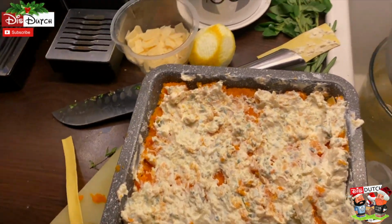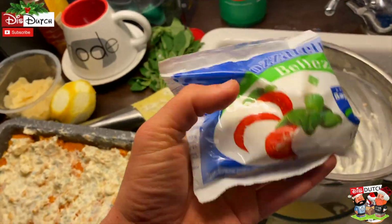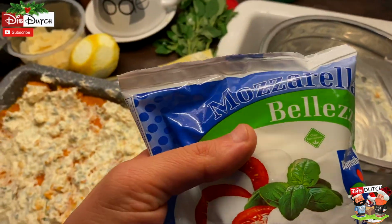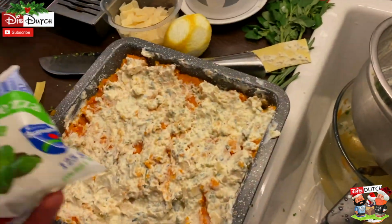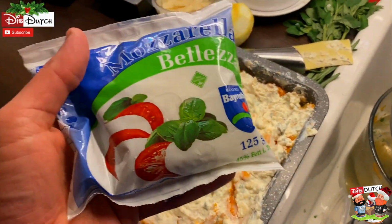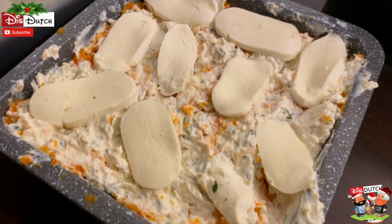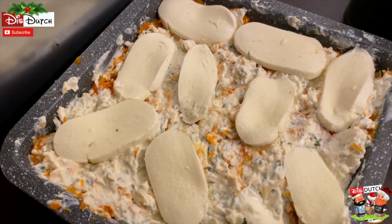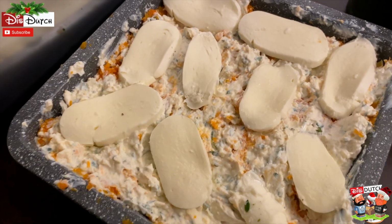So now what I'm gonna do is I'm gonna take out the mozzarella cheese and then cut it in slices and then put it all over this dish. So thin slices and then divide them to cover the surface. So like this, something like this. If you happen to have more mozzarella, then just cover the whole thing and add more. If not, then this is it.